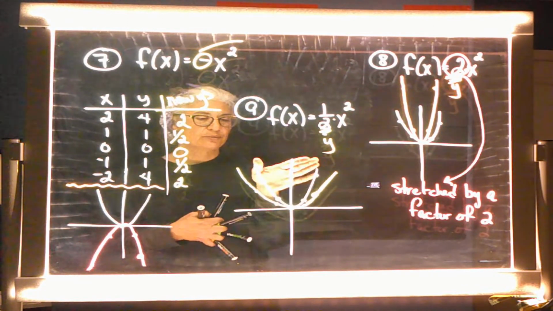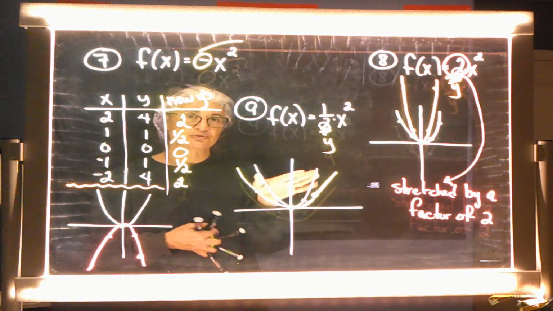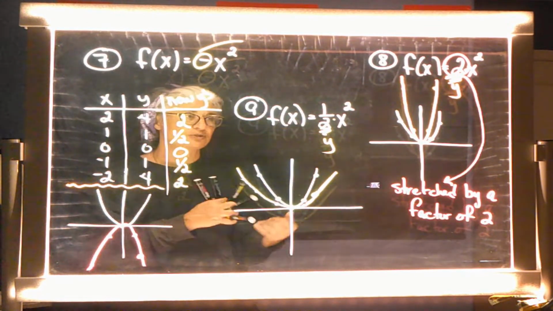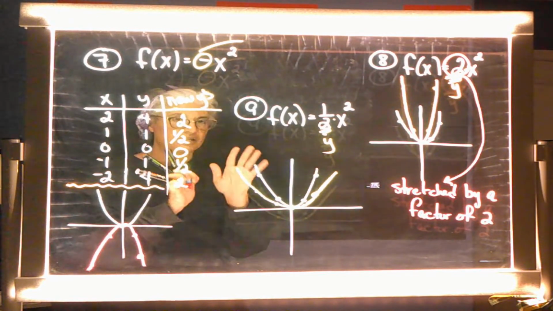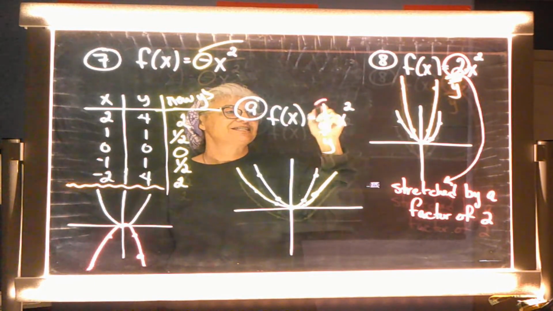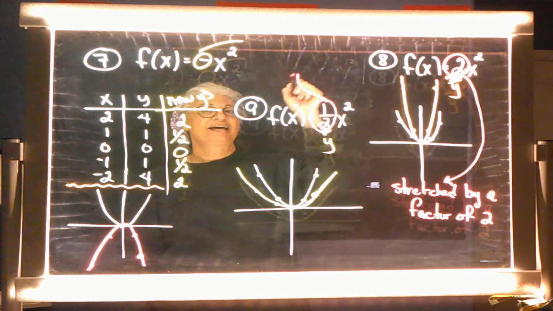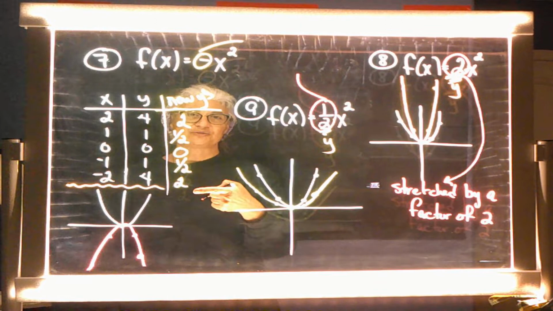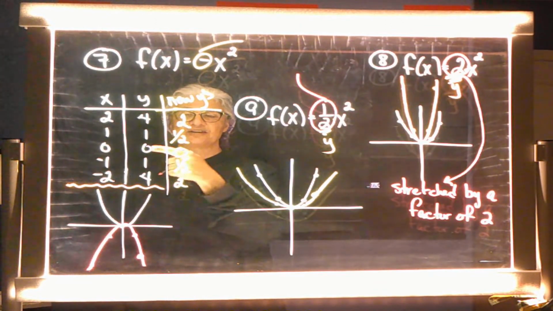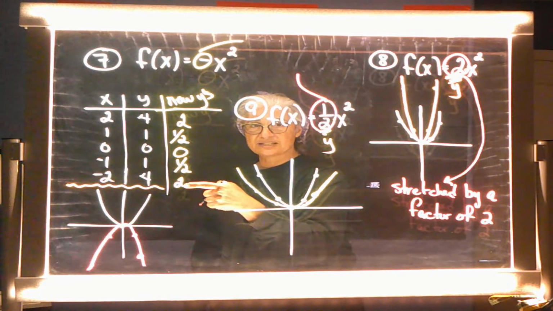This one looks like we took the graph in blue, the original graph, and we smushed it. And when we smushed it, it opened up, so to speak, even wider. And again, allow me the grace to say that word. So here's the deal. In this case, this 1/2 cut all my y values down, didn't it? It took all my y values and it basically divided every y value by 2, didn't it?